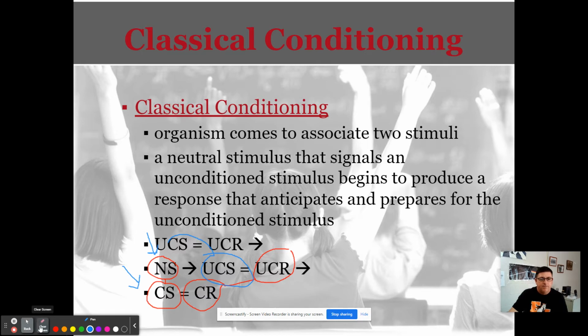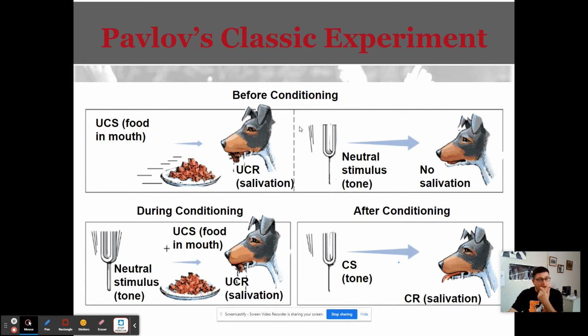All right. Oops, sorry. And this is Pavlov's example. Before conditioning, the dog, unconditioned stimulus, food makes you drool, man. You get to eat a good meal, you put that food in your mouth, your body and your mouth secretes saliva. You drool like a dog. Automatic. In Pavlov's experiments, the neutral stimulus was this tuning fork. That does not make anybody slobber or drool or salivate.